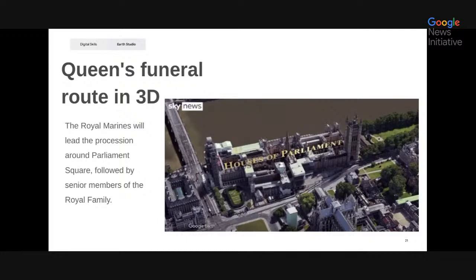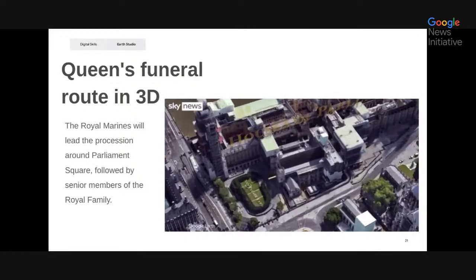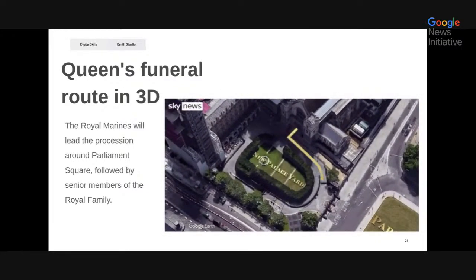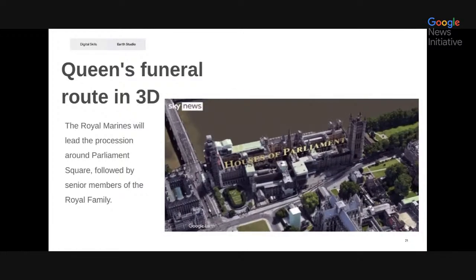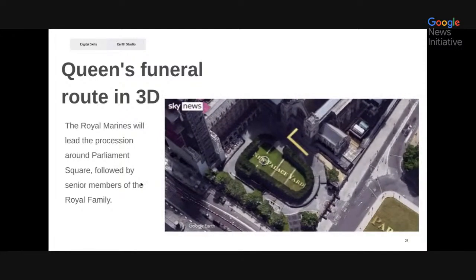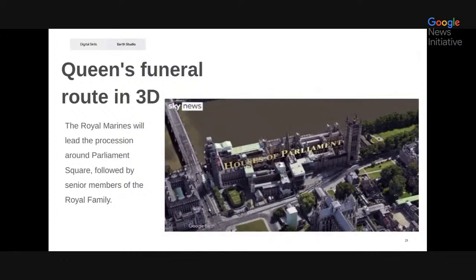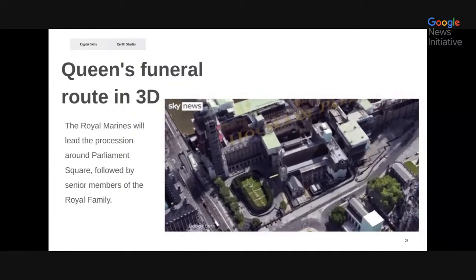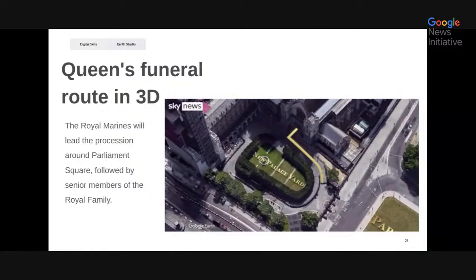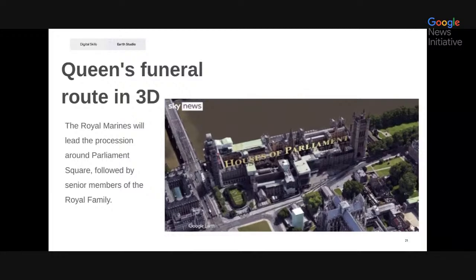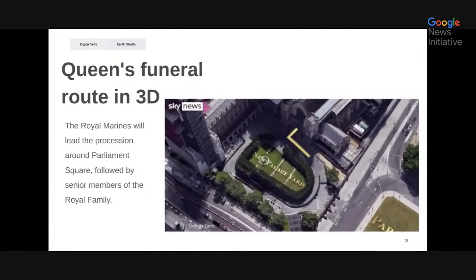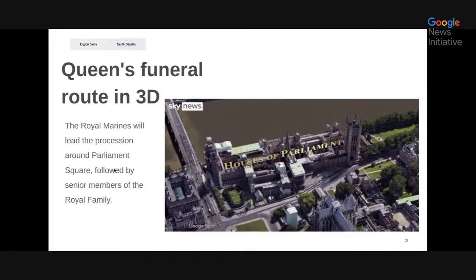And then another example, you might have even seen this. This was done for the funeral of the Queen in the UK. Sky News decided to create a route of the funeral of the Queen and where they were going to pass in London. Maybe something to keep in mind is that the lettering that you see right here was edited in later onto the video. If you want to have a route and animate it so that it follows the whole line, you have to edit that later in After Effects, but other than that, the whole visual in itself was made with Google Earth Studio.